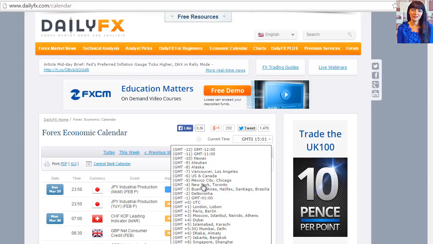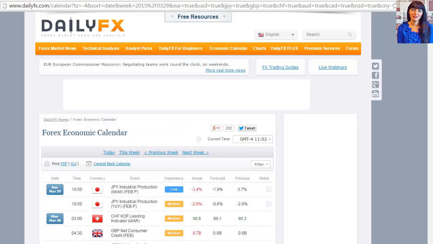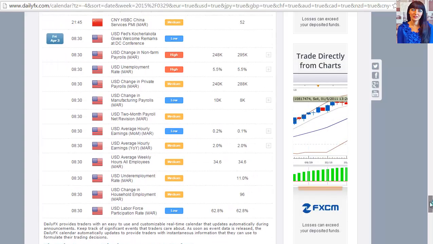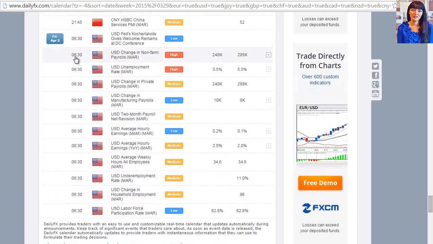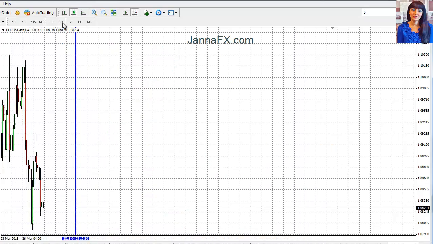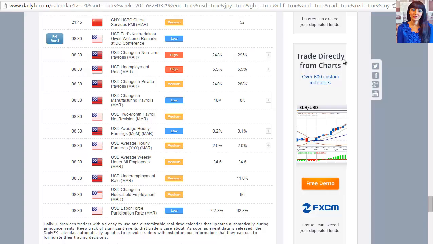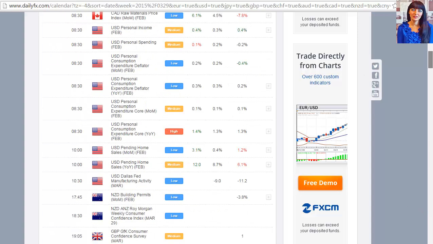So in New York, Toronto, you can find it here. It says, you can see New York, Toronto. You just pick that, except we already know roughly what the time would be, but we still want to check with this calendar. It is very easy, and you can find out that in New York and Toronto, it would be 8:30 in the morning. So 8:30 a.m. You will be watching this news, which in the terminal will be at 12:30. So that event will happen on 3rd of April 2015, and at 8:30 of your time if you're in New York or Canada.